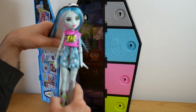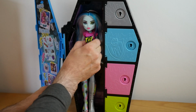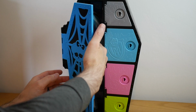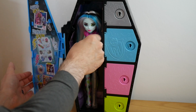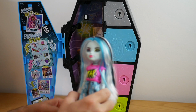They could literally just put one thing around the waist in there to hold the doll in. The doll's not going anywhere. The doll's behind this thing anyway. Or two, if they're really worried about the doll moving around in transit. But it just seems overkill to me.